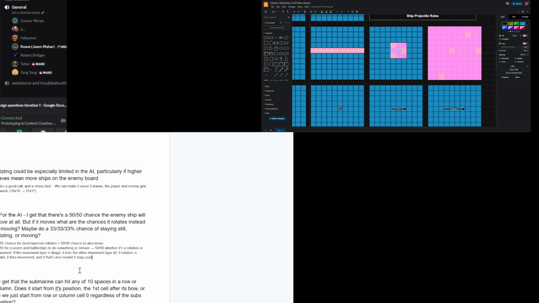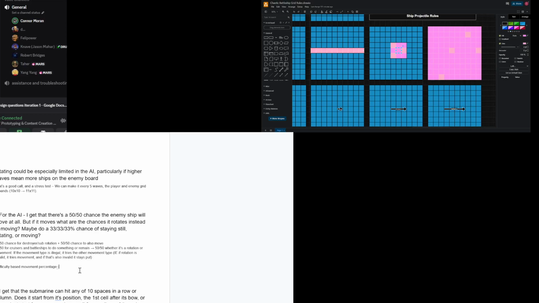Sounds good. I was even thinking that the chance for it to move at all could be a kind of difficulty thing that we add. We give it 10% more chance to move each round. And if we have the full thing developed, and we aren't just developing this one wave, we could start with it not moving at all. The enemy's not moving at all for the very first wave, and then increasing it by 10% chance that they'll move each additional wave or something. That's a good idea. That's a good expansion difficulty test. I've written that down. If we get to the point where we're implementing multiple waves, that can be added to the design. Cool.